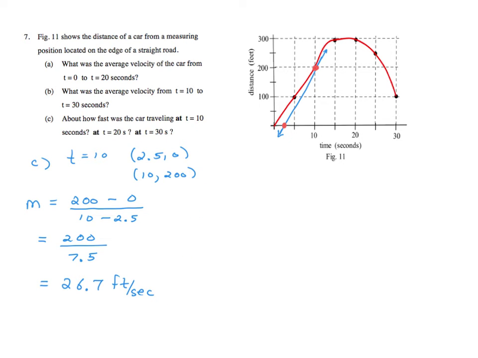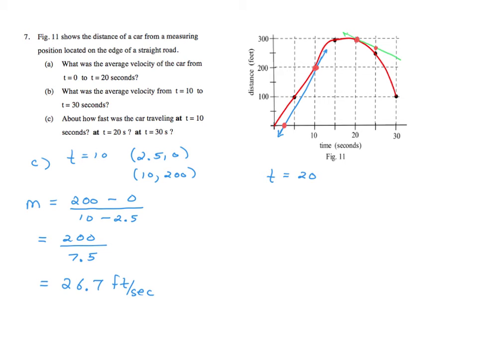All right, let's try the same thing, but for t equals 20 seconds. Again, we'll get an approximation for it. I think the tangent line, it's really hard to draw this one on here, but maybe something like this. This will be my tangent line. So my 2 points, let's see, we have one here. I'll use this point itself, which is (20, 300).